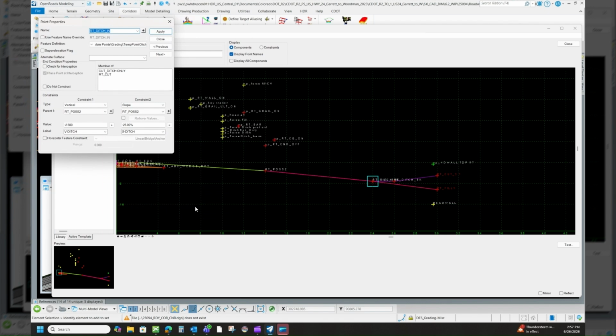So what I said before, if I use a control for this ditch point and I use a horizontal control, it is not going to stay consistent. It's going to confuse the template and the corridor.